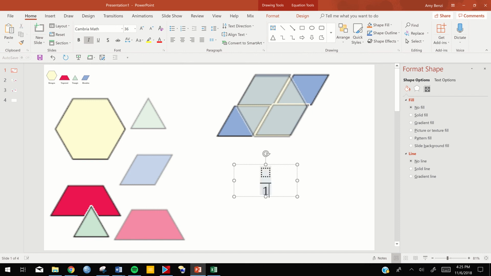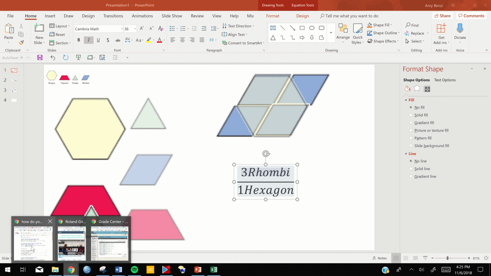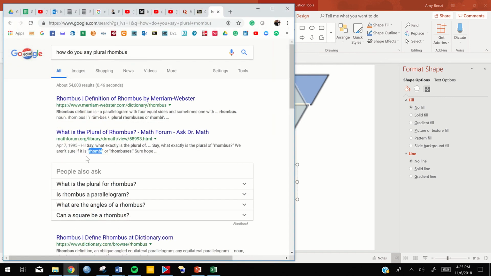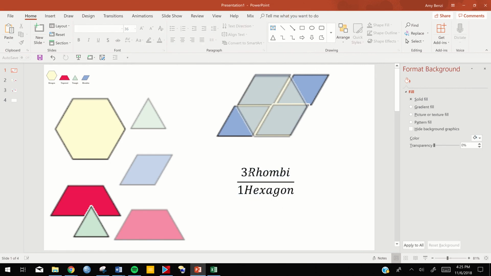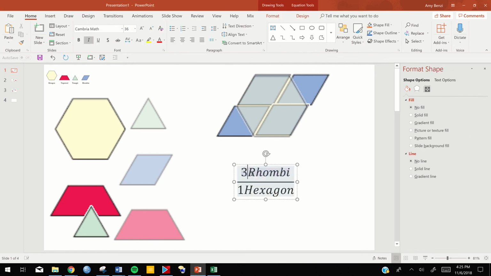All right, so now let's say that rhombus or hexagon, I have one hexagon for 3 rhombi. I hope I spelled that right. It's probably still on where I Googled it. Yes, R-H-O-M-B-I, rhombi. My new word of the day. I know I should know that, but I just always said rhombuses and I like rhombi better, especially being from Tucson where we have cacti.